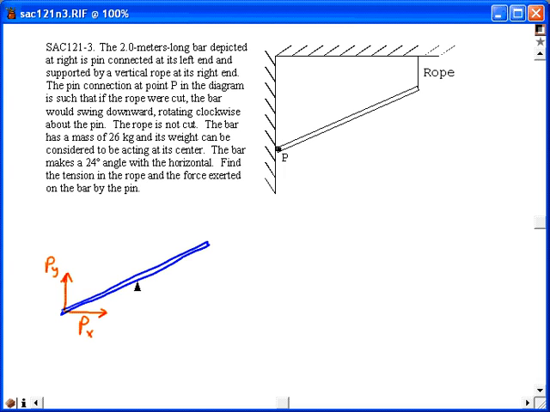on the object. Alright, at point P, we've got a weight force acting down right at the center. I'll call that W. And then the rope exerts a force on the object away from the object along the length of the rope. So I'll call that one T for the tension in the rope.